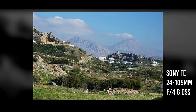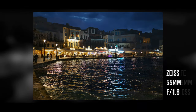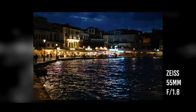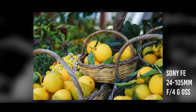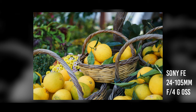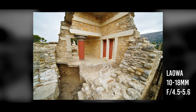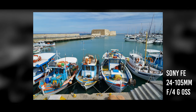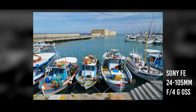It is jam-packed with mountains, valleys, stunning beaches, beautiful towns and architecture, history, culture, and incredible food and wine. You could easily spend two weeks travelling the island and still not catch everything it has to offer, so I'll try and take you through some of its key photographic locations while also telling you what it's like to visit there.